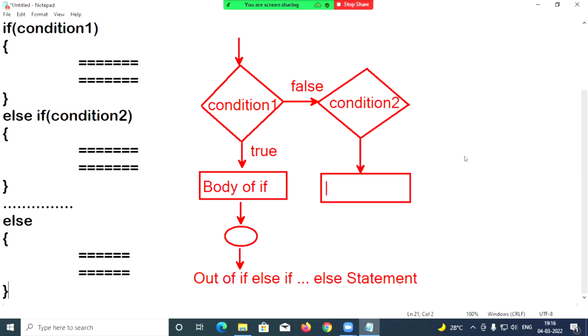Body of else if. After this, out of the statement.